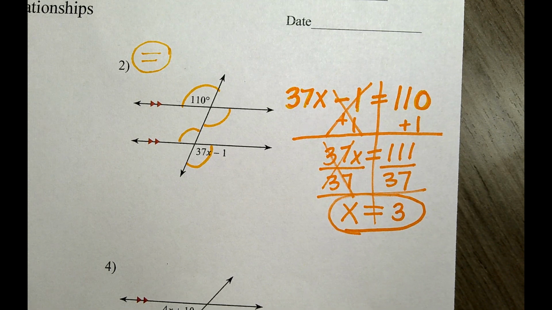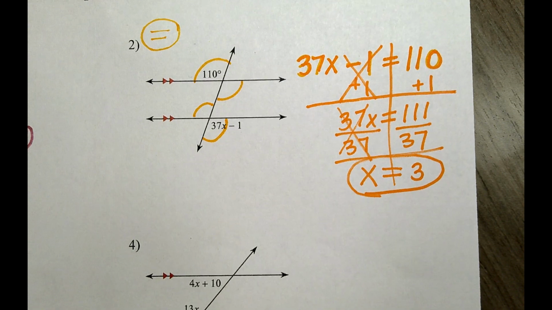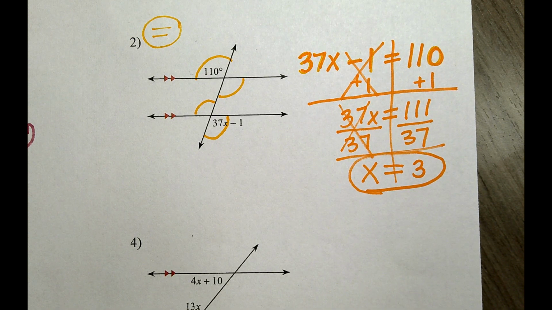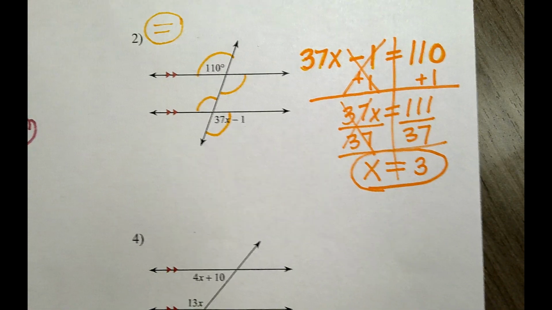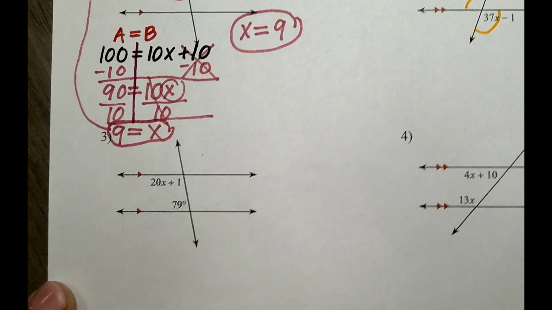So the first 2 problems we've done have both been equal to each other. That's not always going to be the case, so I want to make sure we go through examples of other types. I'll leave this up for a moment before we move on, but let's look at number 3 next. Does anyone still need to see this, or can I move it? Okay, I'm going to scoot on down to number 3. Let's look at this one.